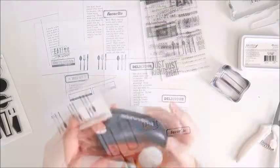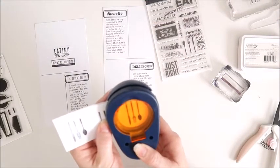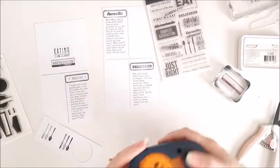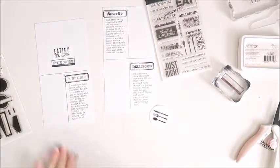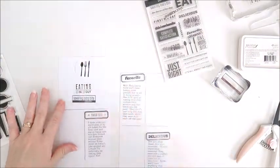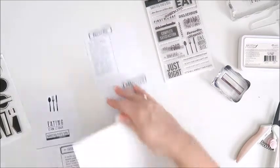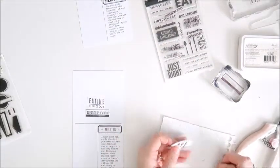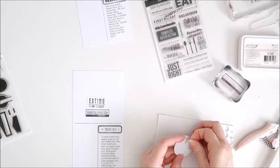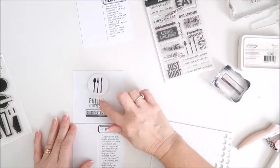So I'm going to cut each of those out. For the knife, fork and spoon, I'm using a circle punch to cut that one out just so it's a little bit different. Now looking at it, I'm wishing I had done the knife first. I didn't realize that that's the order I did it in, but I'm just going to go with it. I'm going to leave it how it is, and I don't think I'll care later on when I'm looking through all my memories. It's not going to matter what order the knife, fork and spoon are in.